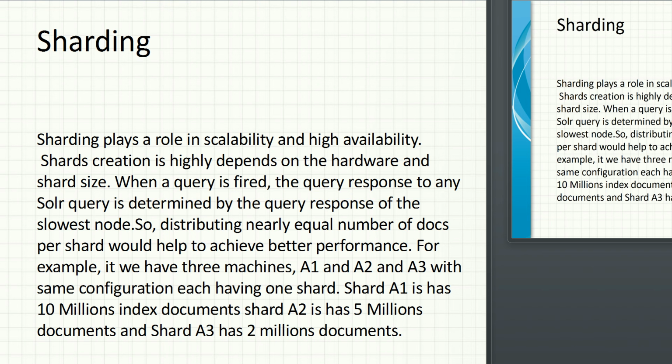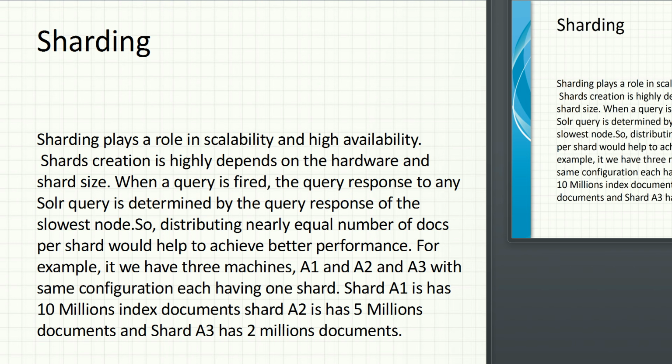When a query is fired, that query is distributed among all the shards for the collection we are querying. So we need to define the proper strategy for sharding in such a way that each shard has an equal amount of documents to process.